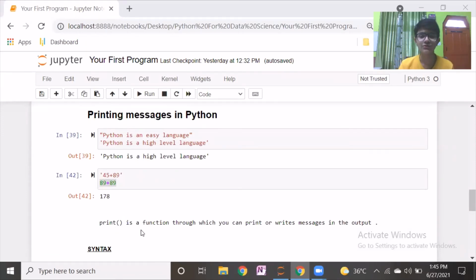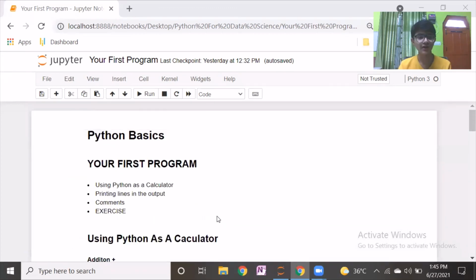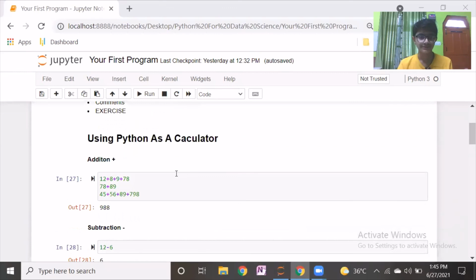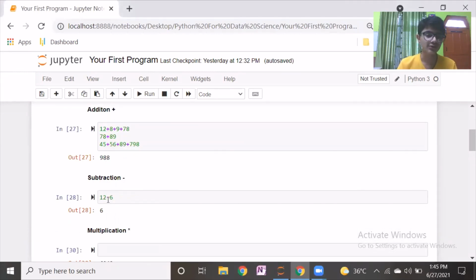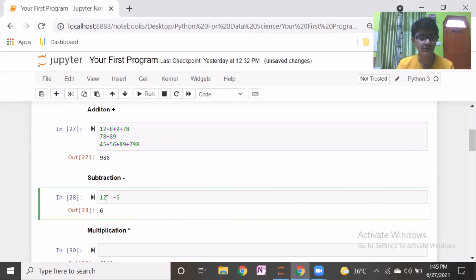Now just try to remove them and see what happens. Do you encounter an error? This is how you play. And like I did 12 minus 6, I gave no space here. Now you try to give some space, or some tab, and then run it. Then see what comes in the output. You may learn some new things, as this is what playing with Python is.